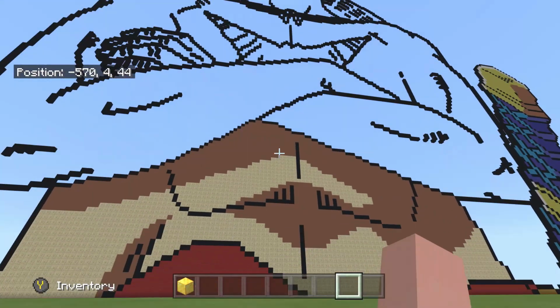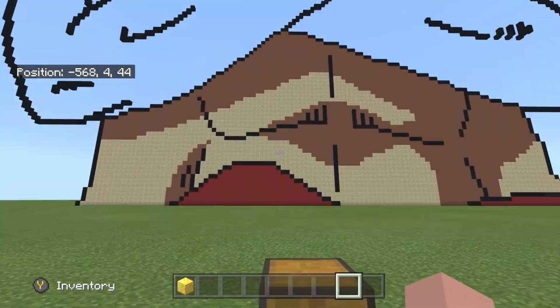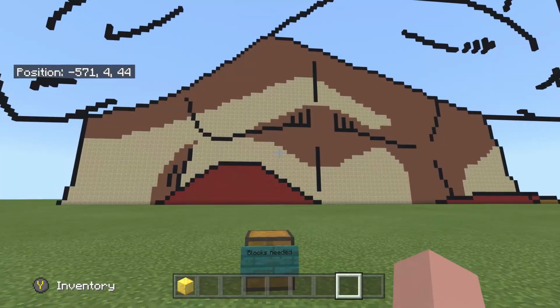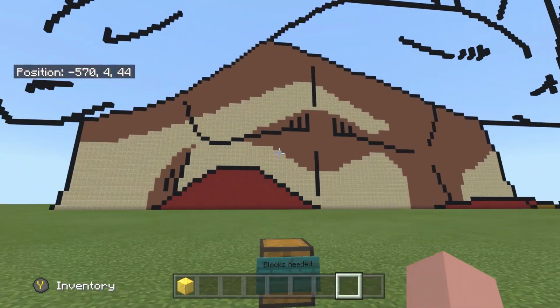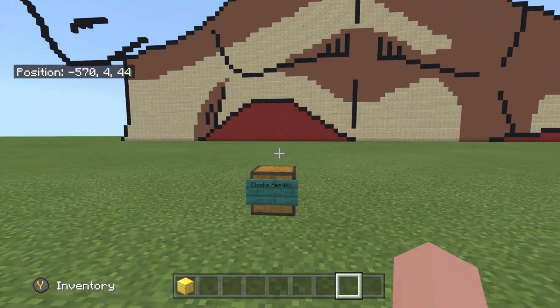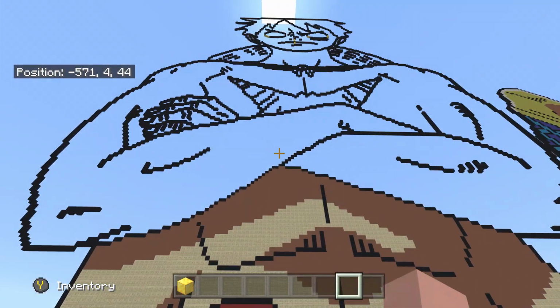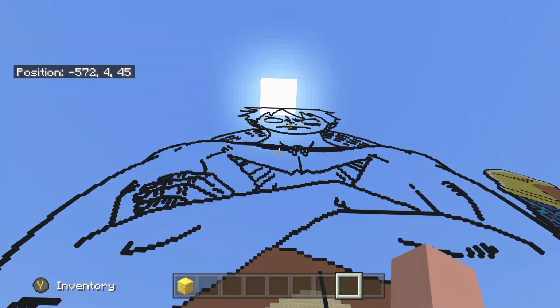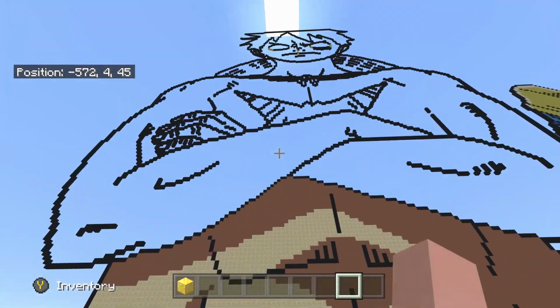Another Minecraft pixel tutorial build on Luffy. Today we're going to be doing part 13 of Luffy from One Piece in his current Wano arc form. In the last build, we completed the abs and a tiny bit of the actual clothing. Today we're going to be moving on to doing the arms, the scar, and the hand for the shading. Probably won't be doing the neck, but we're going to be doing all the rest of this.